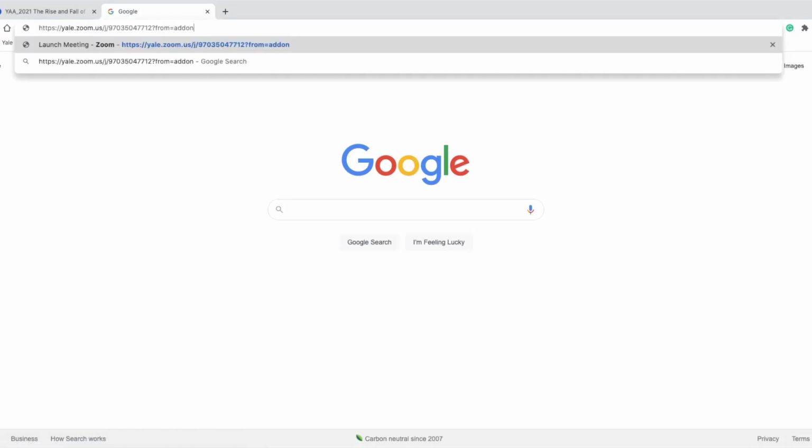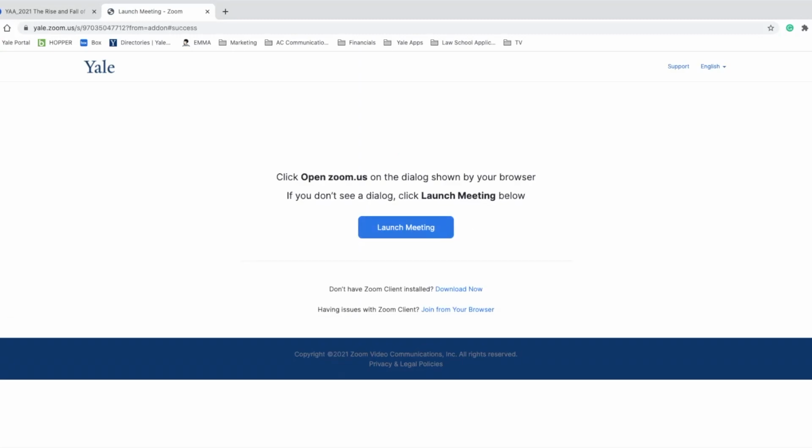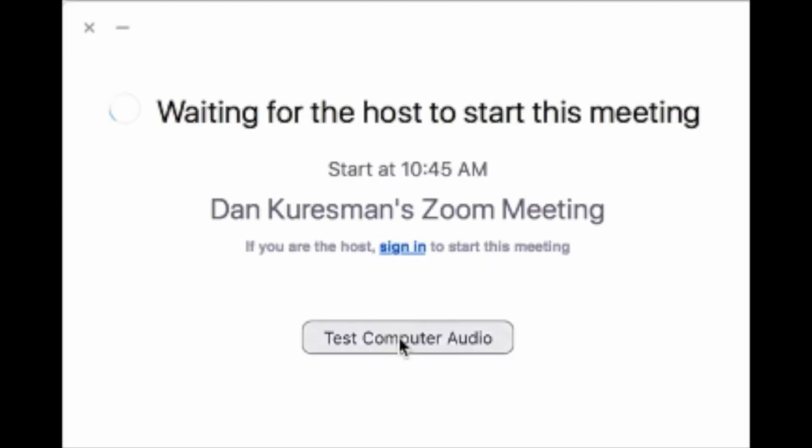Once you've either clicked the link or copied it into the browser, you're going to be prompted to open the Zoom app or download the Zoom app if you do not have it installed on the device. Now, either click open or download and you'll be brought into the meeting. If you are clicking download, it's going to prompt you to download that app on your device. Now also keep in mind that you might see a message that says this meeting is waiting to be started by the host. This is completely normal and the meeting will begin soon once the host is ready.